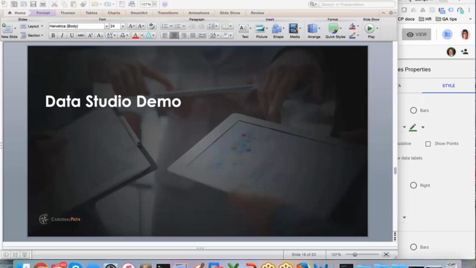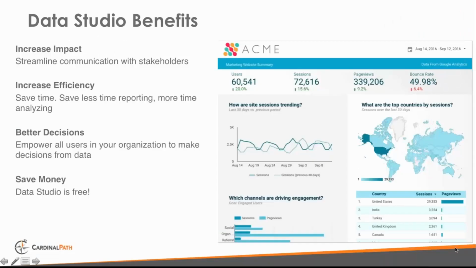Thanks. So a couple of key benefits of the product. As I mentioned, being able to streamline communication with stakeholders seems like a small thing, but it's actually really important. When you have a big presentation, you really want to focus on getting people to take action and make decisions. When you look at how data is presented in the current products, it's one size fits all. And so it's really difficult to get people to look at the exact thing you want them to focus on. With a product like Data Studio, you can really tailor the conversation around getting the other party to take action to make improvements, and we see that as a huge benefit.